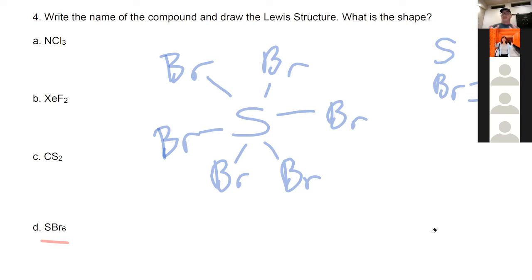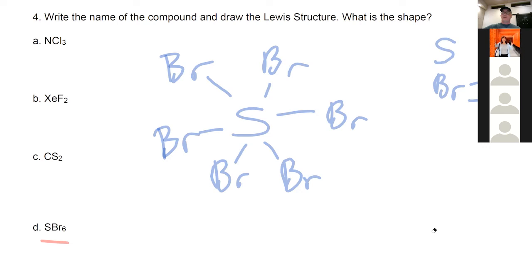Everyone wants to get 8. Everyone wants to get to the magic octet house. So if you've got 7, you only need 1 more to get to 8. So bromine and all the halogens generally only make 1 bond. So we don't normally put halogens in the middle. They're almost always on the outside. The only time they're not is when they're bound to another halogen, like fluorine, for instance. If fluorine can steal electrons from xenon, it can certainly steal electrons away from iodine or even bromine. But generally, halogens go around the outside because they're usually only making a single bond.